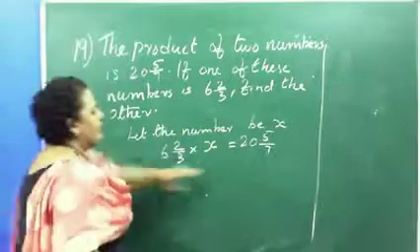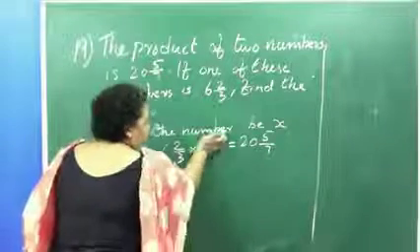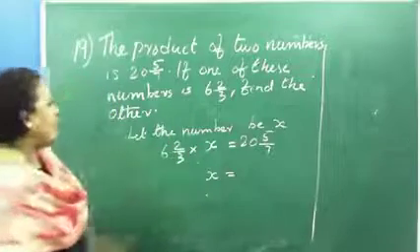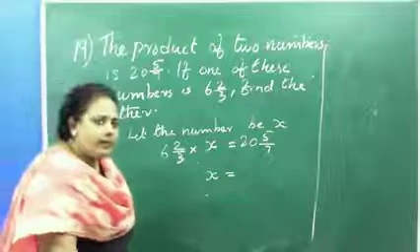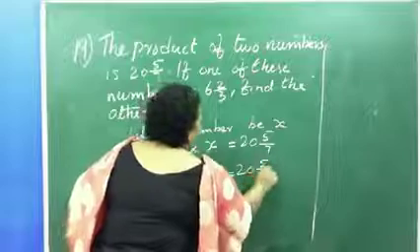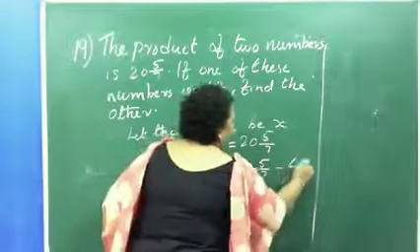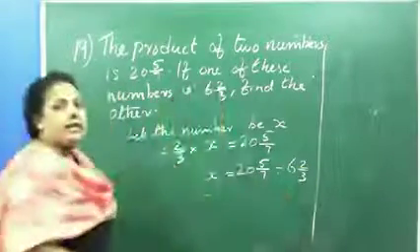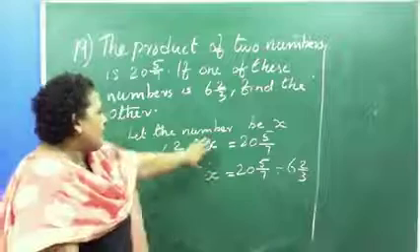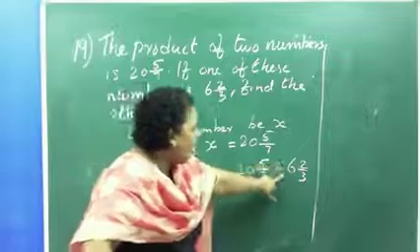Now we have to find this x. How will you find x? We will keep the x there itself and we will take this part to the other side of the equal to. So when multiplication is taken to the other side of equal to, it will become division. So here 25 by 7 divided by, we are taking the 6 2 by 3 to the other side, 6 2 by 3. I hope you understood that. So when multiplication is taken to the other side, it will become division. So x we are keeping there itself. We took that 6 2 by 3 to the other side, so it became division.